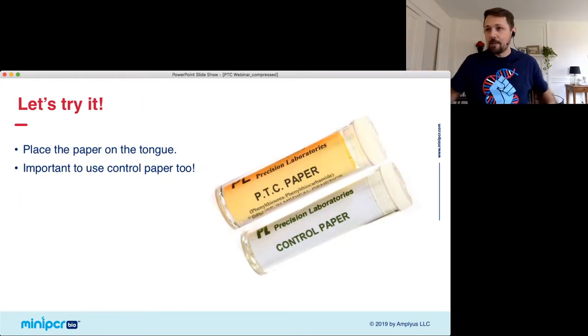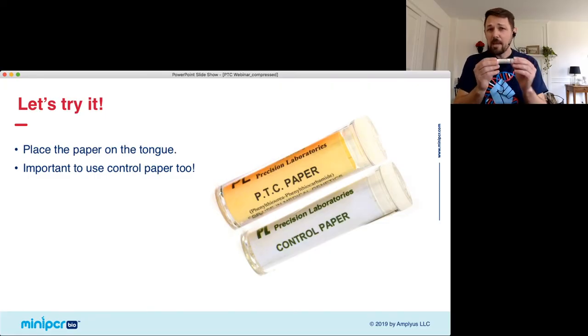So we're doing a lab. Let's do it. So this is PTC paper. Now, some folks ask, can we replicate this at home? One of the things that's so special about PTC is that it works in such a clear way, and that's why we use it. I don't know of any other chemicals that you get on little papers like this that work like this. So replicating PTC at home would be very difficult to do in this lab.